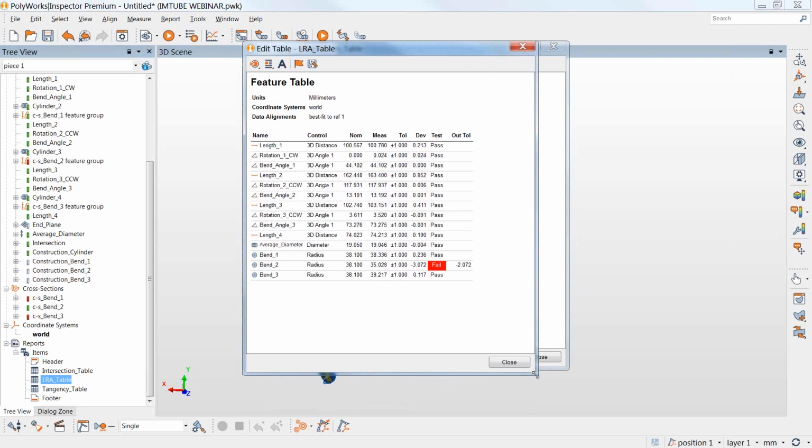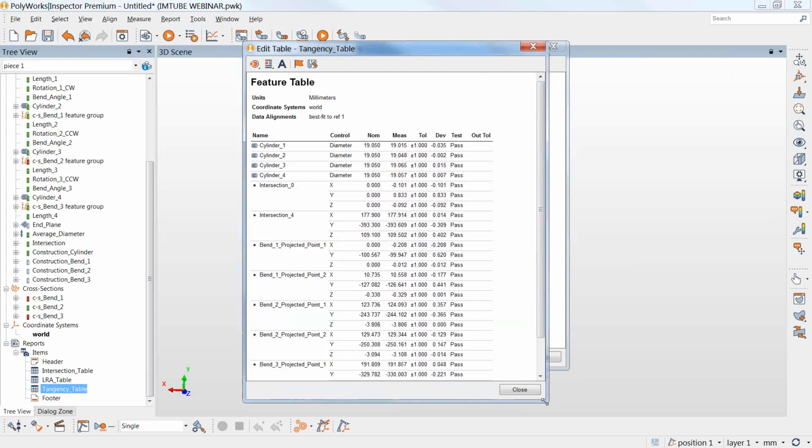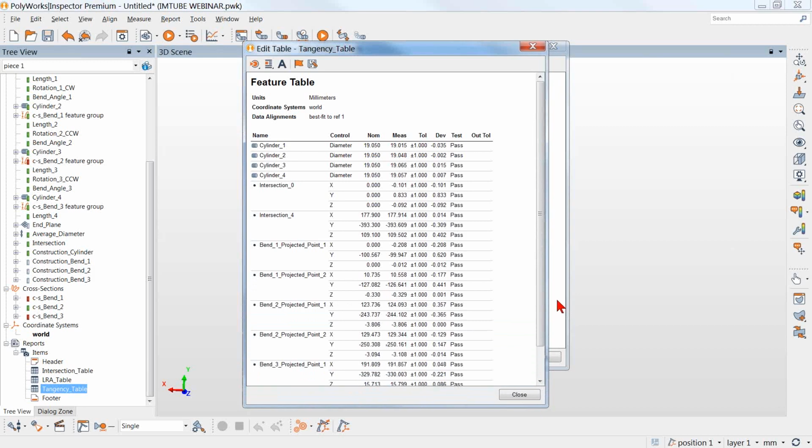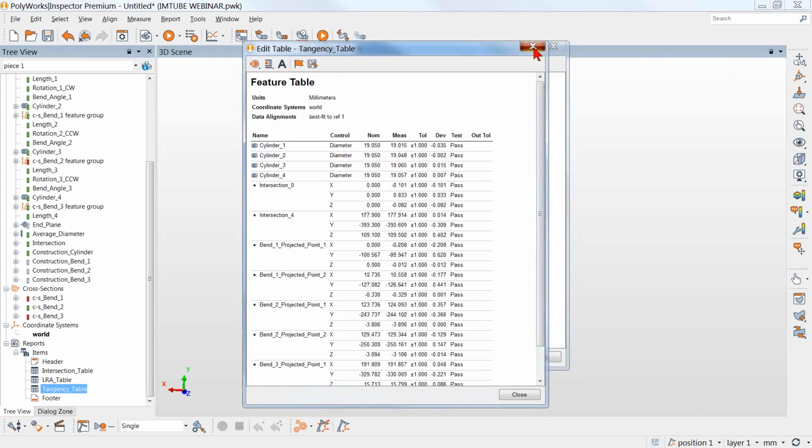And you can see that we have an LRA table. We also give you a tangency table. So if these are numbers that are needed, along with the intersections, we have the ability to report that as well.